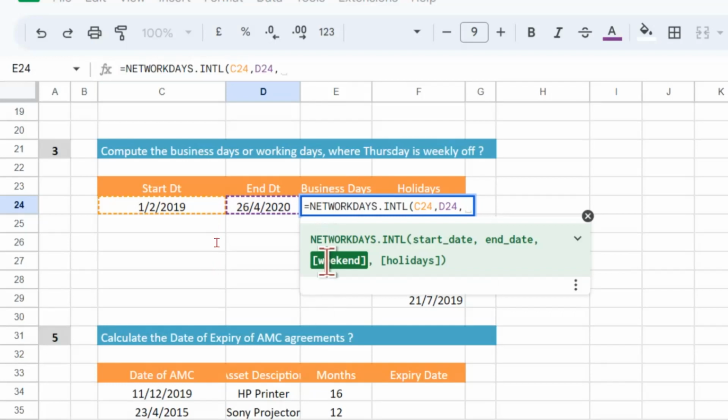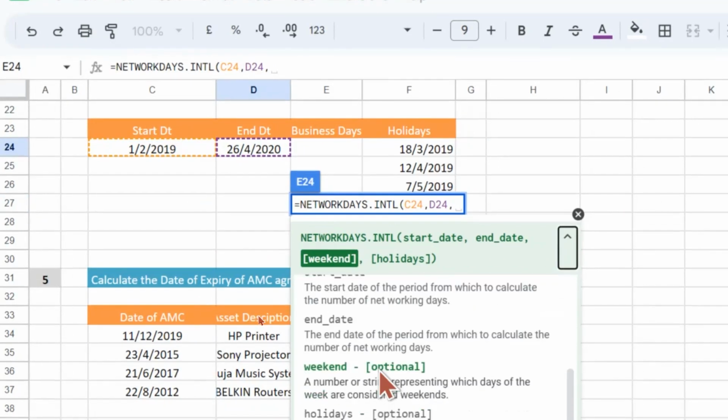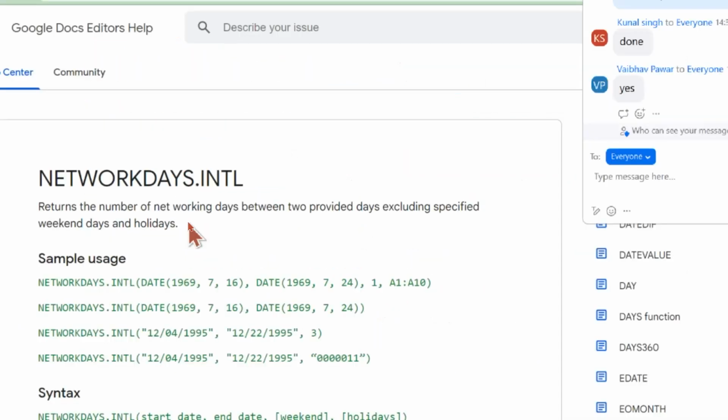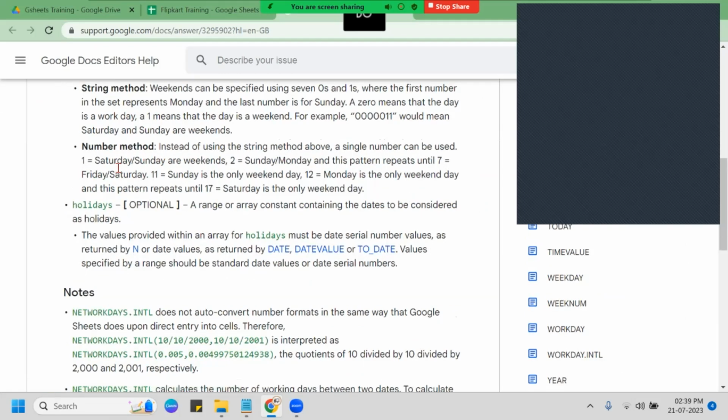So over here, this is a bit painful in Google Sheet, because for this weekend parameter, for Thursday, what should be the number we have to remember, or we need to explore separately from Google Sheet. Take a look. What is the meaning of weekend? How to explore that? So I'll take you through the formula help over here, and I'll go for learn more. And the moment you go for this, you'll be finding our number method. It is showing that over there.